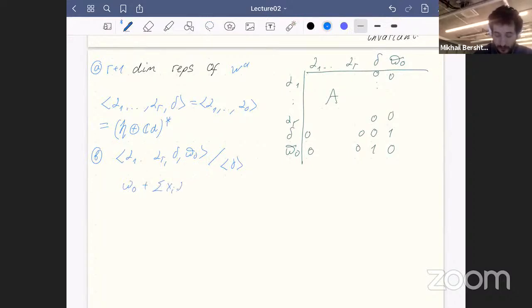some, say, xi i alpha i, where i goes from 0 to r, so such an affine subspace. It's affine because the coefficient near pi 0 is equal to 1. And then we take the quotient of this space by delta. This space is preserved by the affine group, because the action of the affine group just adds roots, so it doesn't change this coordinate.